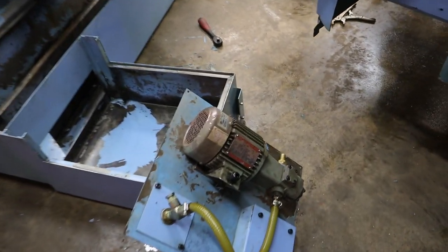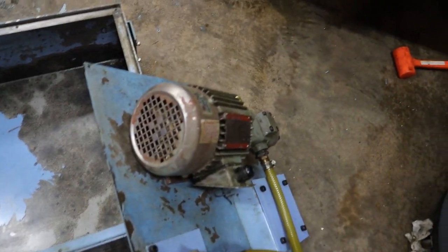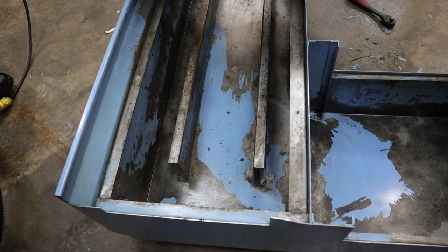We got the pump all cleaned up, good enough anyways for what I want. Move that elbow, I think I did that yesterday. Tank is as clean as I could get it by hand. Vacuumed all the extra little chips.